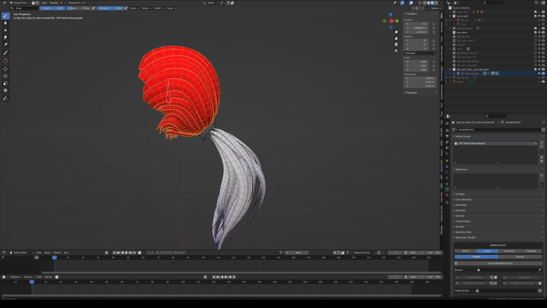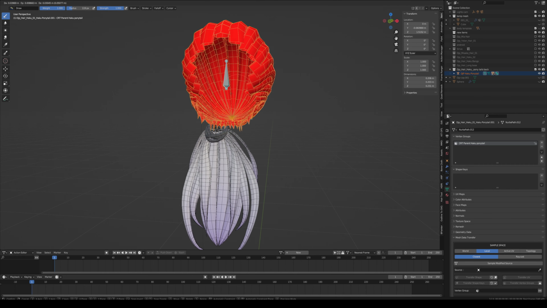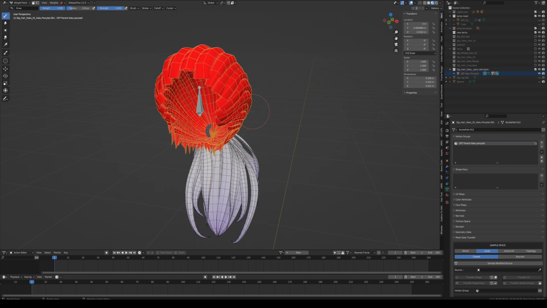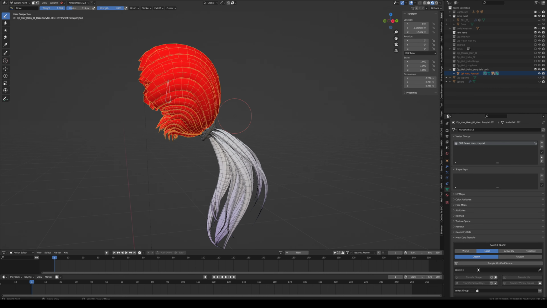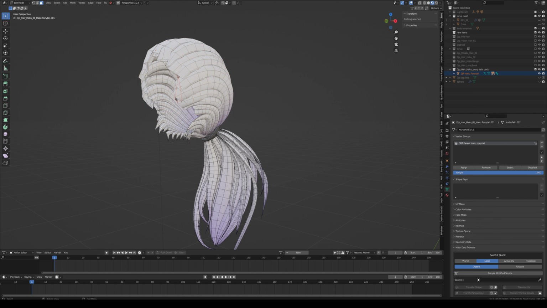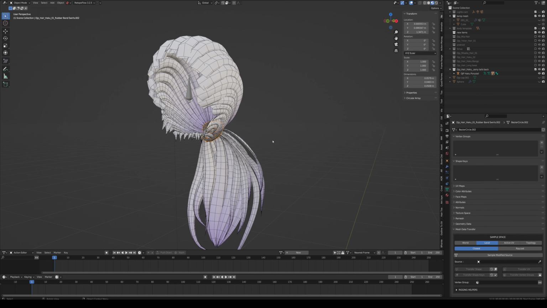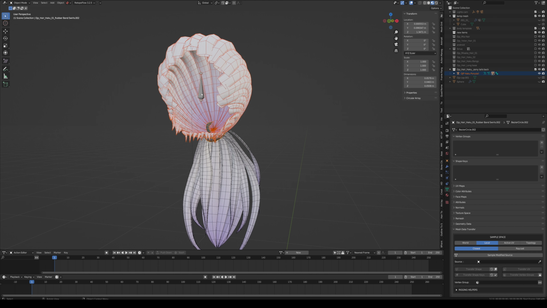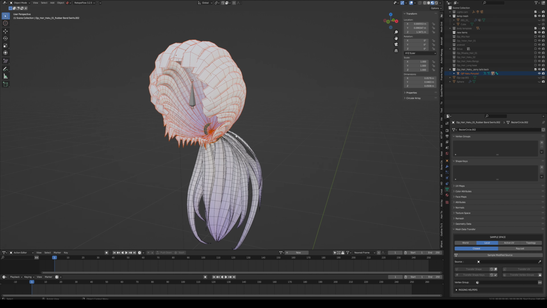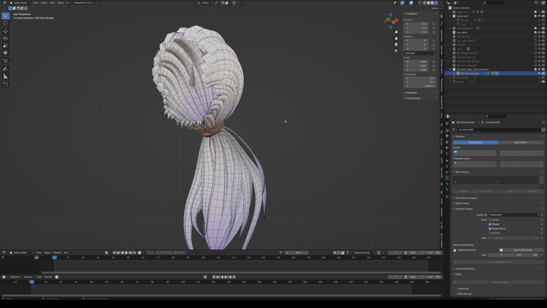Go back out of edit mode, and as you can see now everything is red. That means this bone has 100% control over that piece of mesh. Exactly what I'm looking for. So let's do the same thing for the rubber band. Let's go to object mode, select this rubber band, select the bone, shift select the bone, Control P, and I'm going to go with empty groups.